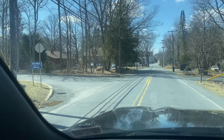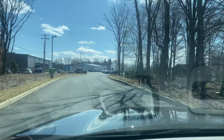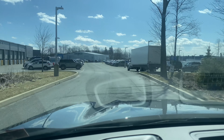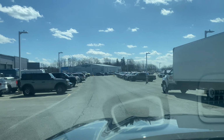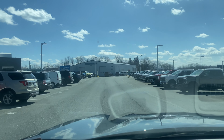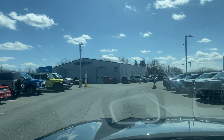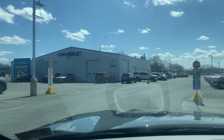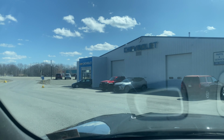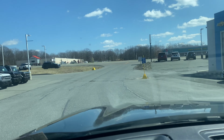So that's right. We're pulling into the back of this dealership here. And I like coming to the dealerships to get the oil change and the inspection because I feel that it's the least amount of fraud and scamming that they would do. So this is great. But the only thing is that I'm not going to that Chevy dealership right ahead. This is where we bought the Tahoe. I'm going to the Ford that's connected to the same business. It's all the same business with two different dealerships here. Well, that's more than two because you have Ford, Chevy, and Jeep. So we're going to the Ford side to get the service done.